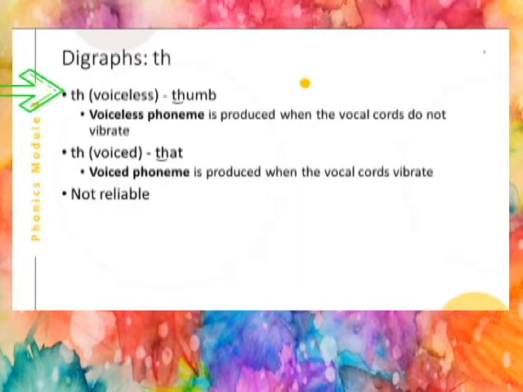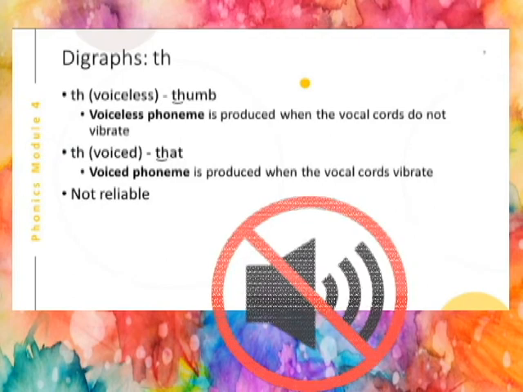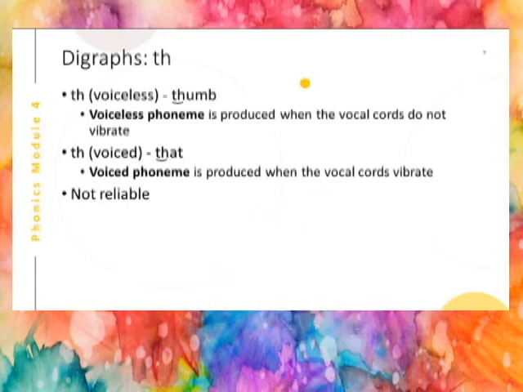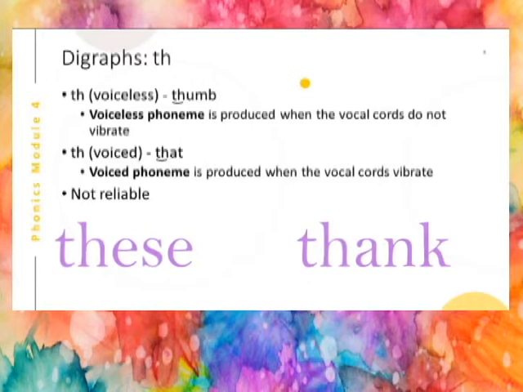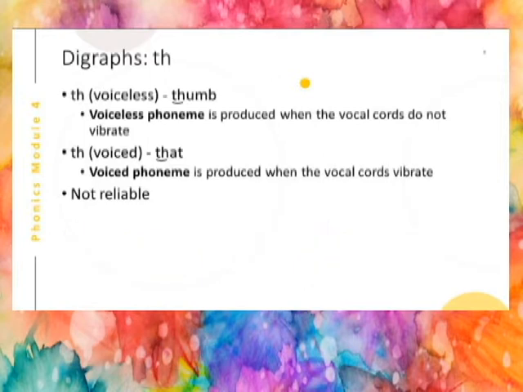The Th in thumb is a whispered sound, a voiceless sound. However, we use our vocal cords when we say the first phoneme in that. We call it a voiced phoneme. You must say the words with the TH aloud, or you will not hear the voiced quality. Try these 2 words, which is voiced and which is not. We will go over the answer to this in the practice section of this lesson.